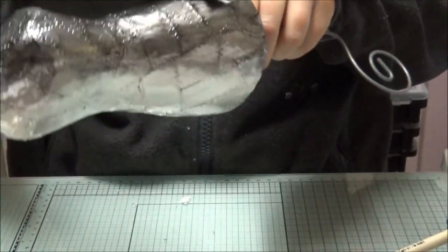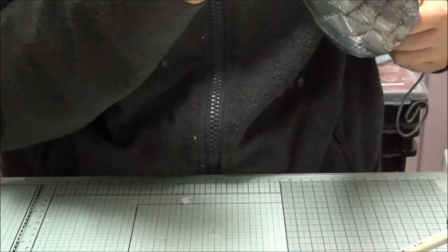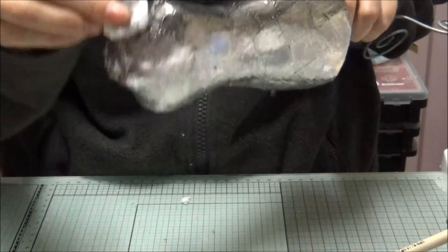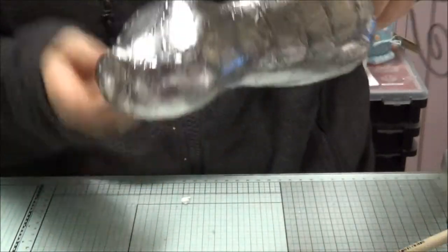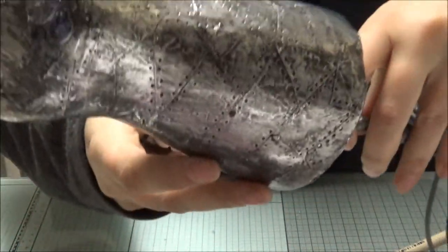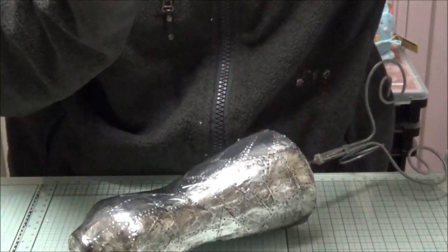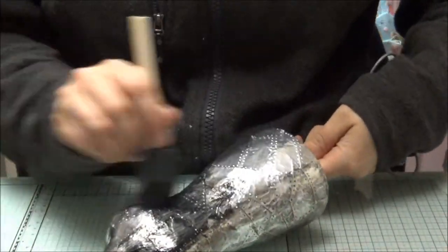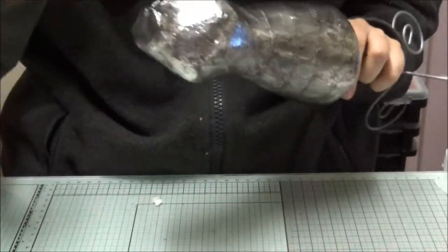So you don't get the effect as much. But if you can wipe bits off, obviously not only does it then leave you much more light and dark bits, which gives a more aged effect, it also enhances bits. And don't wipe it all off. In some areas, like here, and a little bit here, I'm leaving a bit more black on there than I have in other places, just because that helps add to the effect. It wouldn't be all even if you found an old bit of metal. And again, you can go back over these bits if you want.